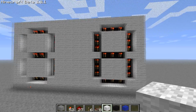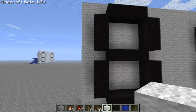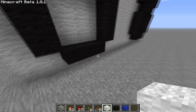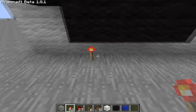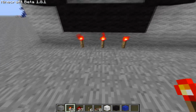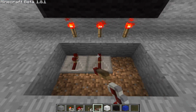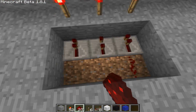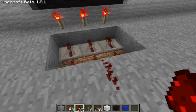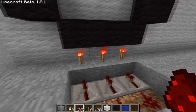So basically that is it. And now we are going to do the wiring for the right side one. So what we are going to do is put torches under for this under thing, and we make a little bit of a hole here. Repeaters, no delay, the lowest delay that is possible, and bring your wire out.